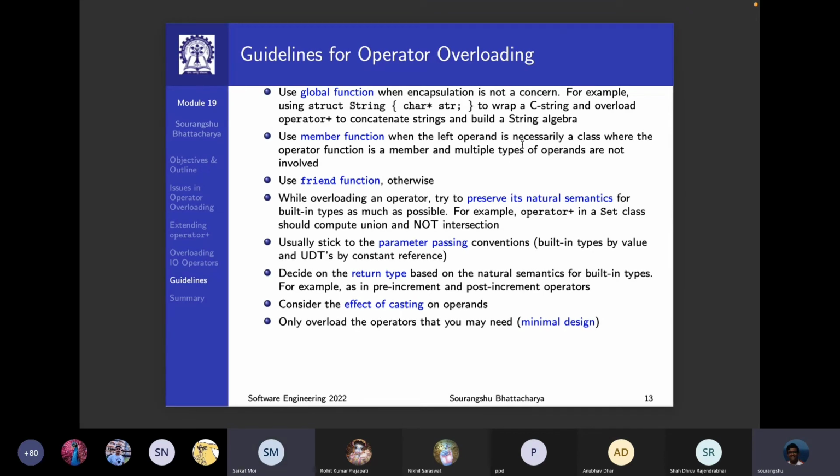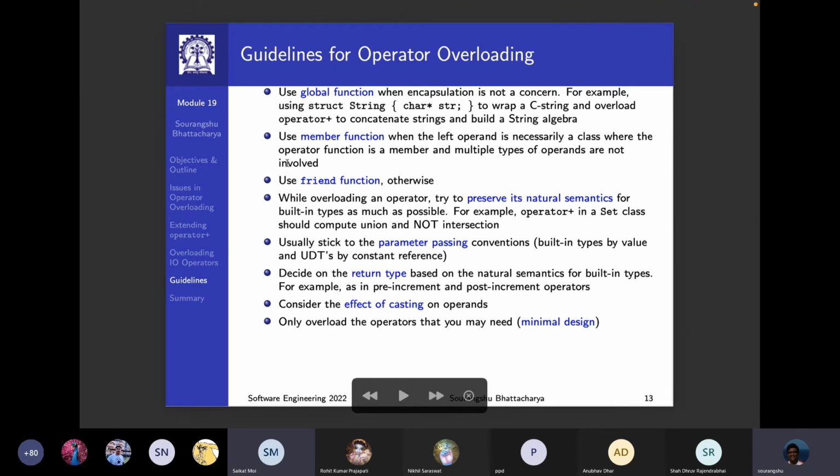But if you are doing the overloading, the first thing you can try is the member function. So when can you use the member function? You can use the member function way of overloading if the left operand is necessarily a class where the operator function is a member function, and multiple types of operands are not involved.